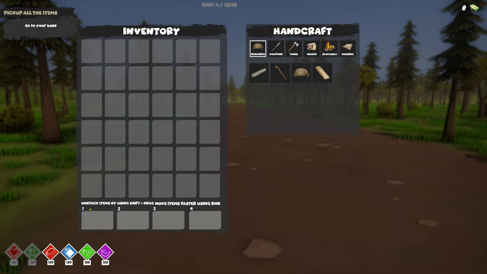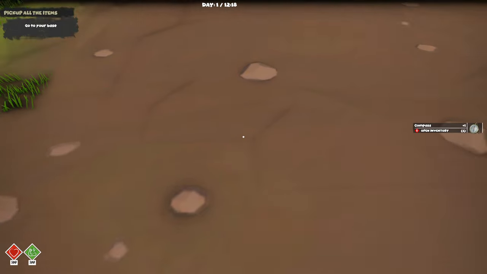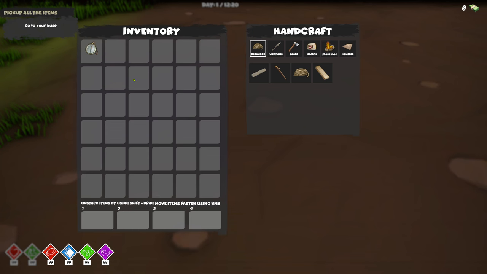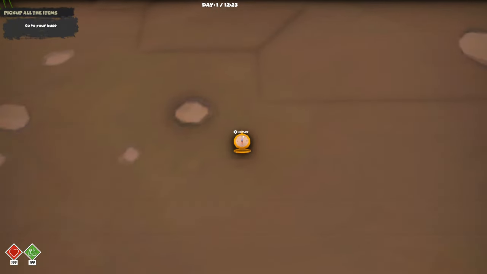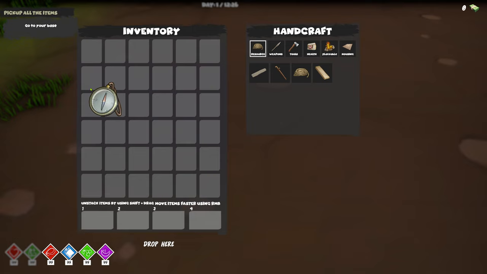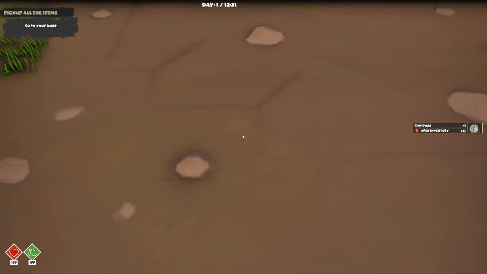Inventory into one. Did I just drop that on the floor? Let's try that again. One. No, inventory. Drop that into, drop here. It says drop here. Nope, did it again. We'll get there, guys. I told you, it's the first time I've played. Inventory. Unstack items by using shift and drag. Move items faster using right mouse button. Nope. How do I get that into my flipping inventory? Is it already in my inventory? No.